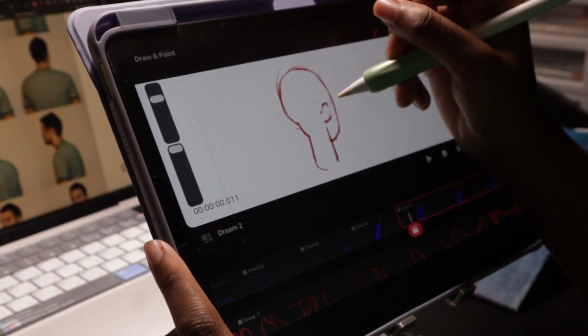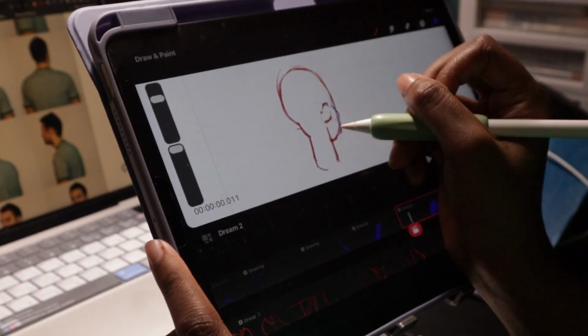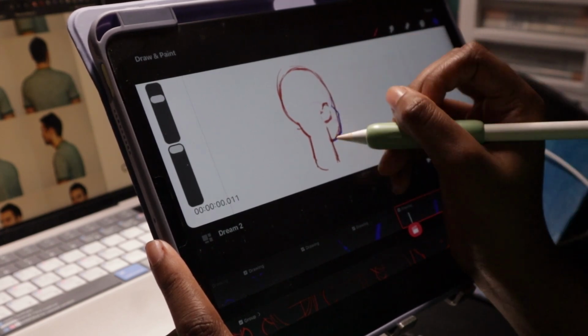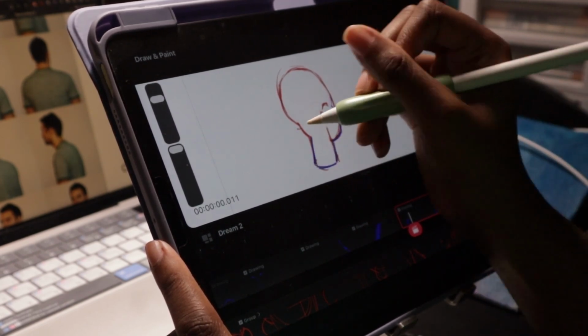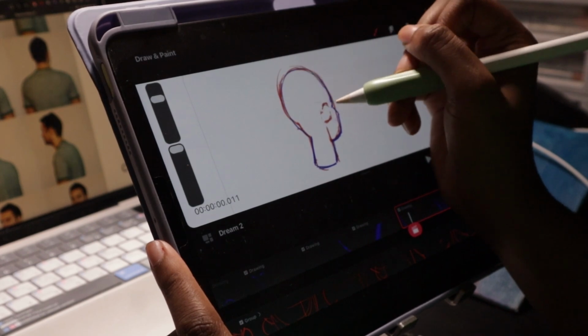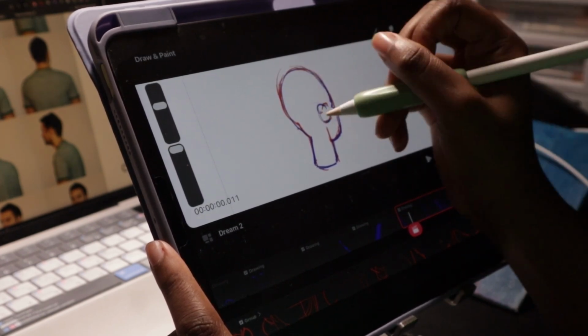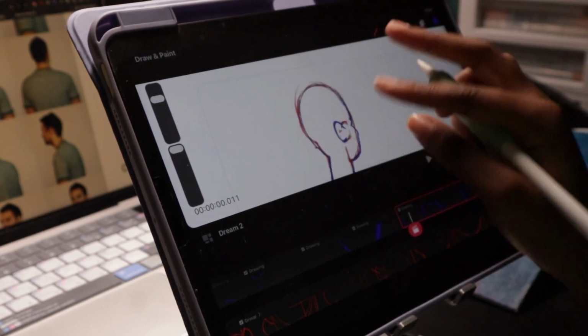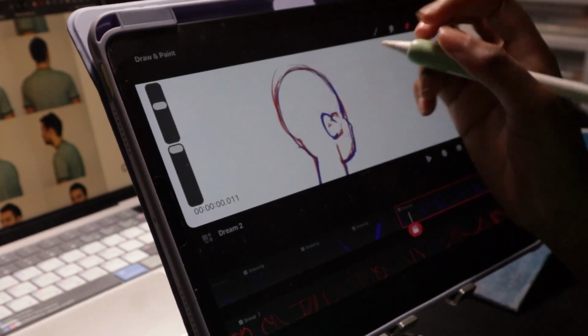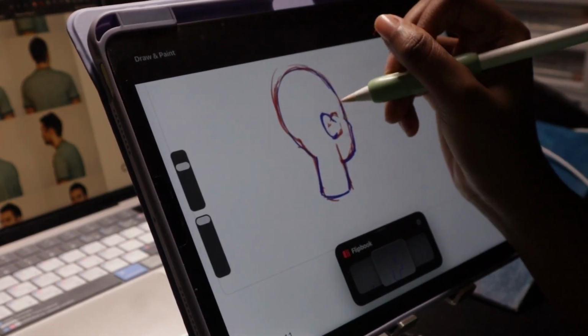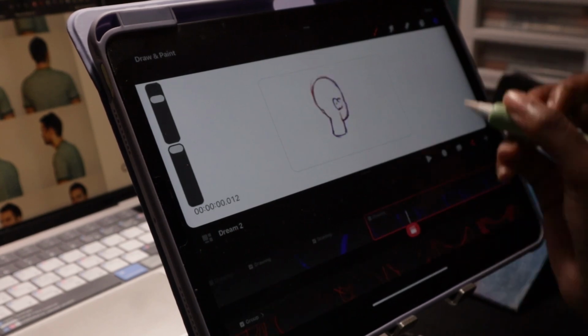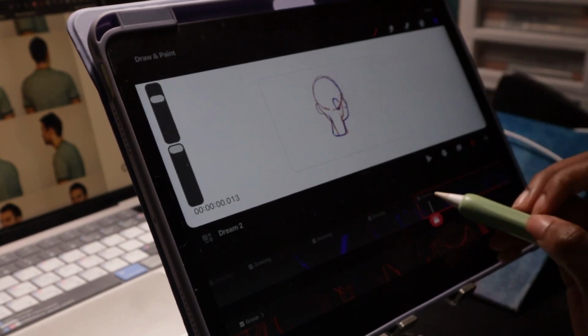That's what it is. I wanted to lock my transparency layer, so you're going to see at the end that Solomon's hair and her face are two different colors, and it's because I couldn't figure out how to lock the transparency in Procreate, but I could lock the transparency easily in Toonsquid. So I don't think it's a bad app at all.